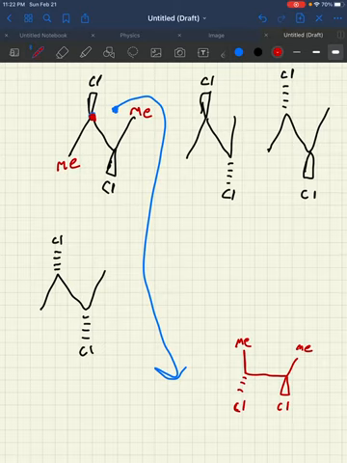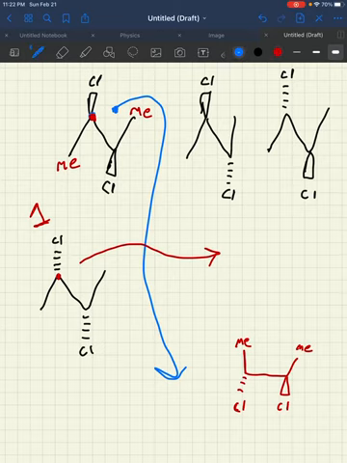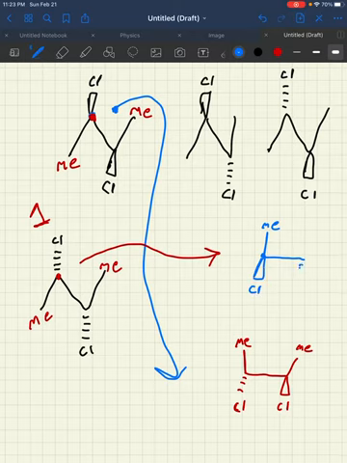Now then, if we think that this one's identical, if I take this bond right here, look at where the number 1 on the screen is. We're going to work with this one now, because if you think these are identical, I'm going to prove you wrong. We're going to take this bond and rotate it, and I'm going to draw that right here. So I'm going to draw this one in blue. So now then you're going to have, let me highlight these for you just so you can have a better representation, a methyl group, a methyl group. So you're going to have that methyl group right here. You're now going to have this like this. And chlorine right here. You're going to have chlorine down here. You have the methyl group right here.